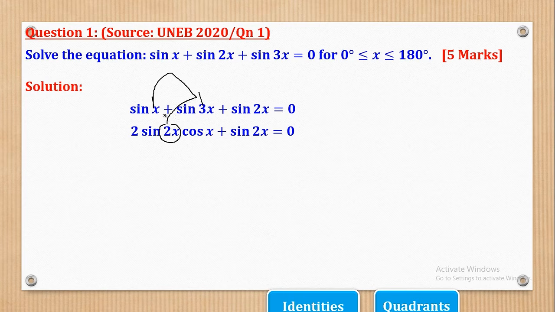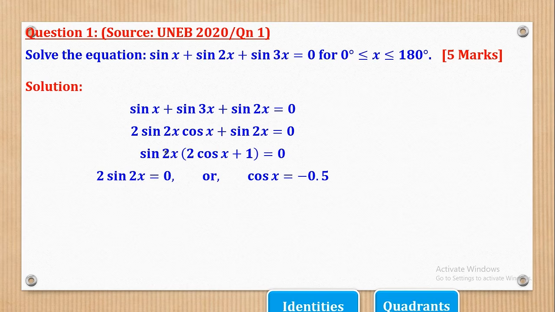Then a minus b over 2. So this minus this is negative 2x. Divided by 2, it is negative x. So that's why you see here cos x. Now someone may ask, why don't we put cos negative x? Like I said under the trig identities previously, cos of a negative angle is equal to cos of a positive angle. So whether you put negative x, it will still reduce to cos x. Now next is to realize that here there is sine 2x and also here sine 2x. So we are going to factorize out sine 2x to come up with sine 2x in brackets 2 cos x plus 1.